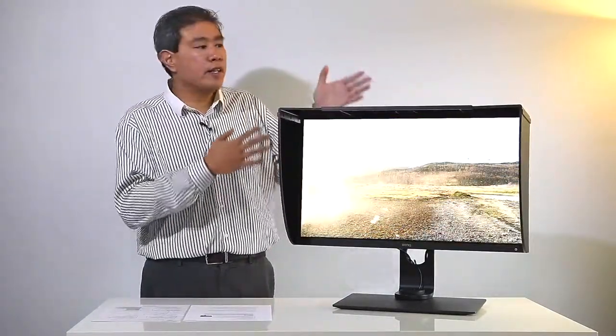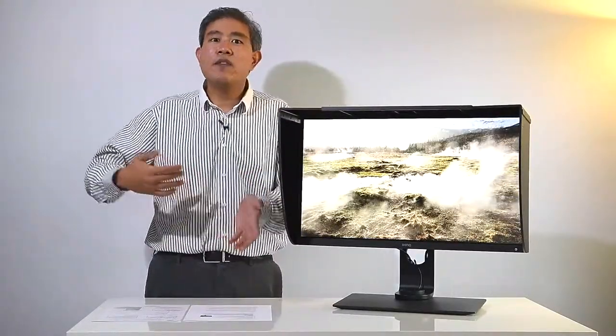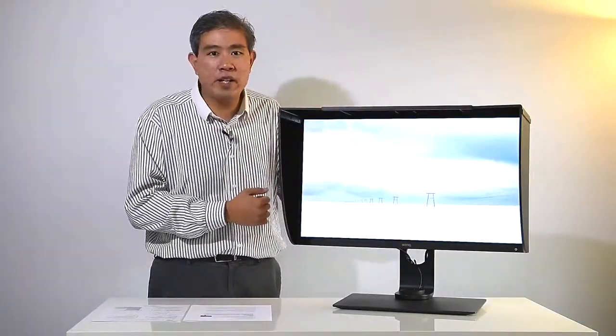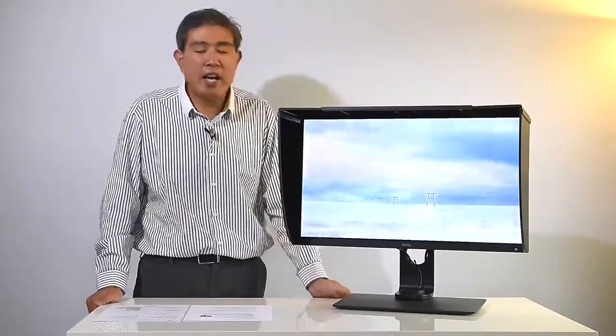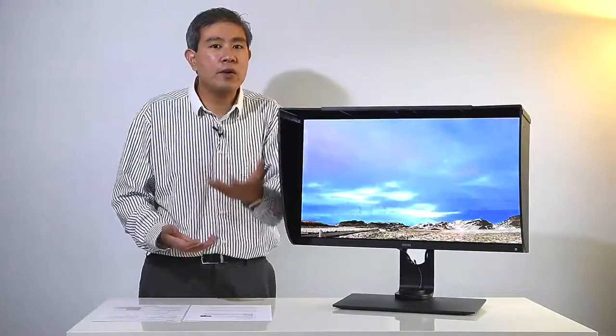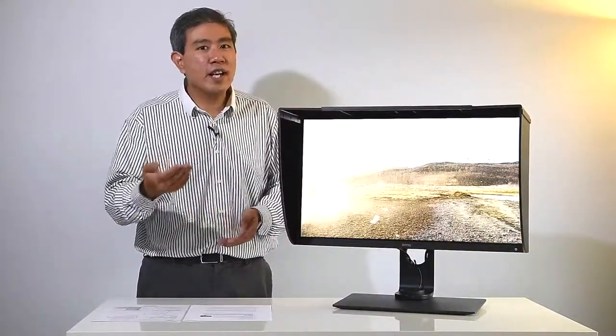This is a hardware calibrated display and the third in the SW series. So what is a hardware calibrated display? It means there's a little computer inside the display itself that does the color correction when you perform the calibration. If you don't have a hardware calibrated display, when you use software like i1 Profiler or a Spyder device, you're manipulating the signal being output to the display to match color. When that happens, you start to compress or expand certain tones, so the signal isn't as pure as it can be — it's kind of like shooting JPEG.